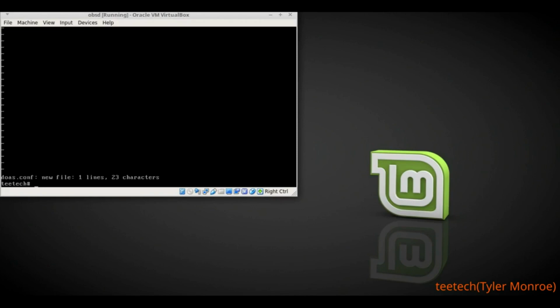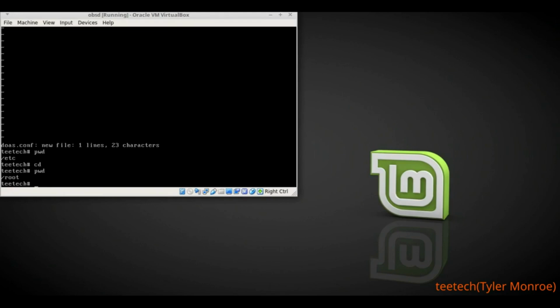So believe it or not, we just did our first Unix configuration. I mean, typing things in that file is basically the same as putting things in an interface. So it's the same concept. But if we do a pwd for print working directory, we're in etc, and if we cd back, we'll be back in root where we started.